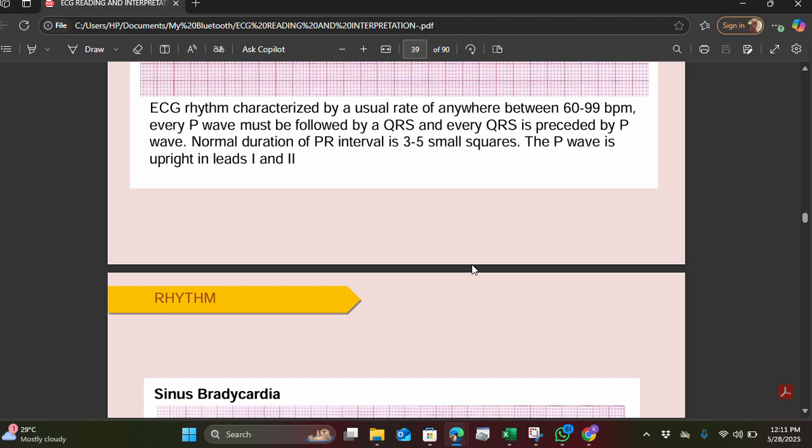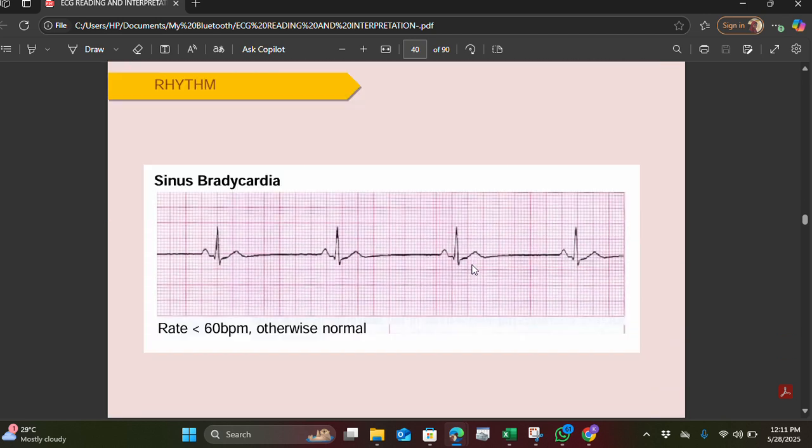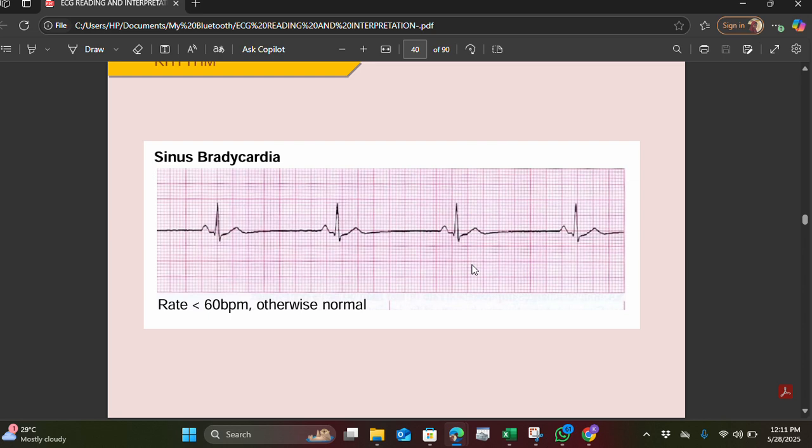Moving back to reading, we already discussed normal sinus rhythm, which is regular. Now let's move to sinus bradycardia. Bradycardia, as the name implies, means something is slow. Brady, slow; cardia, heart. It basically means the heart rate is low. Bradycardia is normal in old people, let's say 65, 70 upward, while tachycardia is normal in children.